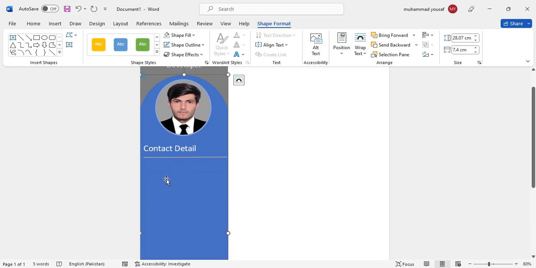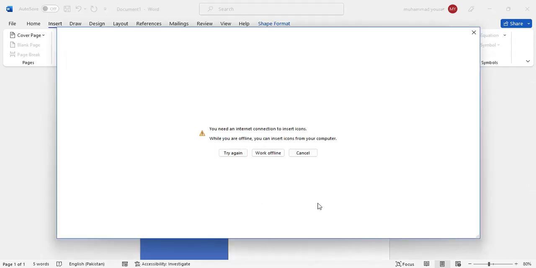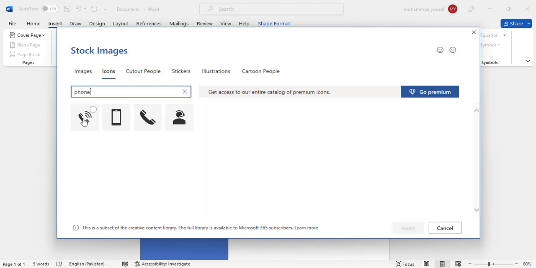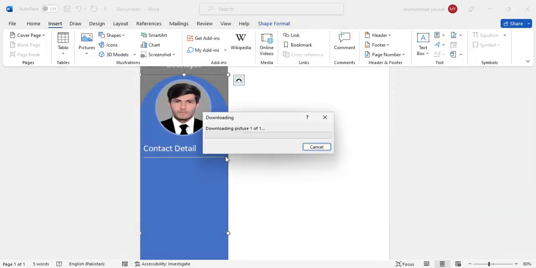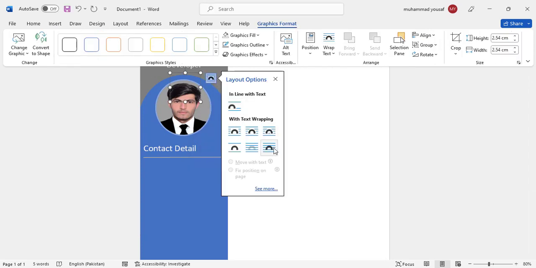So for that, let's first of all take an icon, come here to the insert and to the icons. We should be connected to the internet. I have connected to the internet, so now let's search phone. Let's insert this one. That has been inserted, so let's bring it to the front.